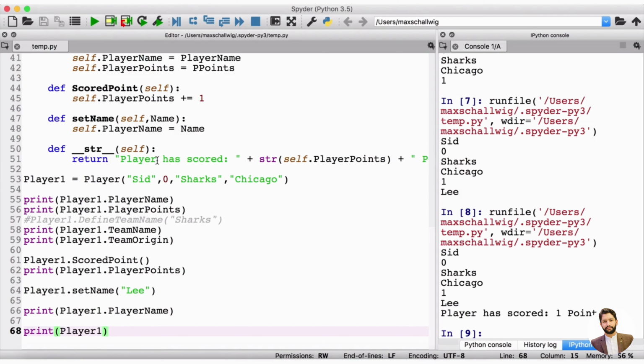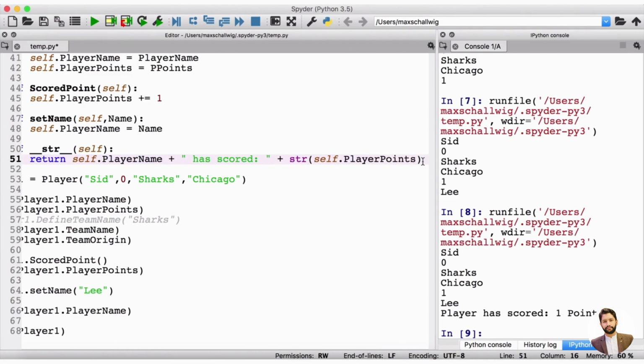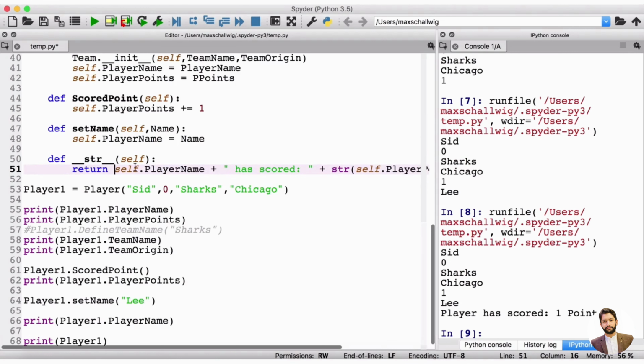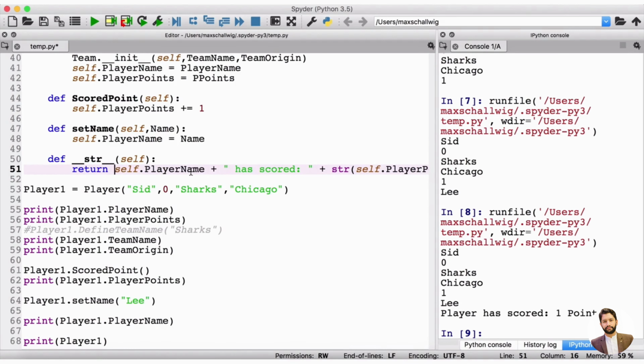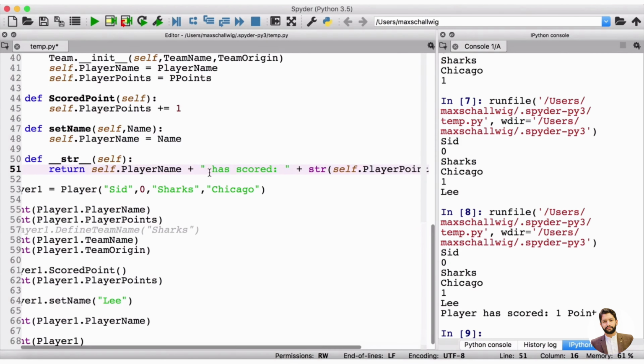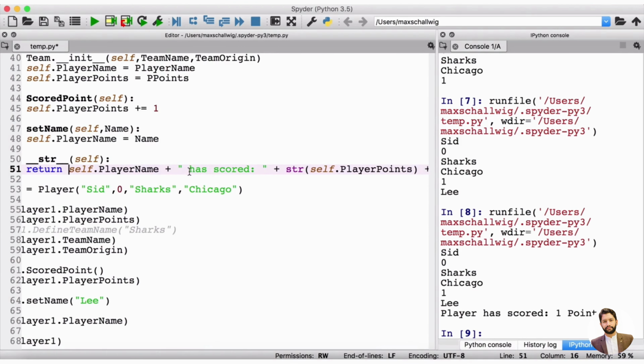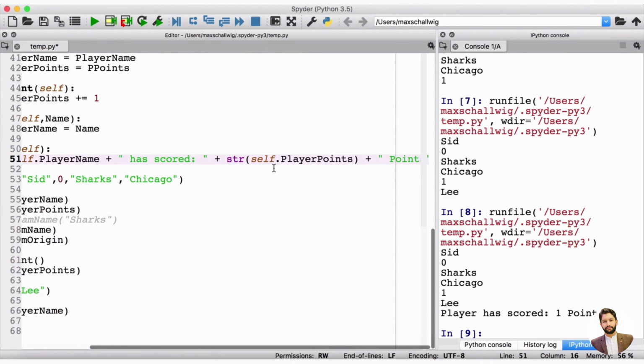We can change this, for example, to make it even more specific, and add the player name in the front here. So we can add self.player name, and then we add here, and then we put a space here for formatting. And since the player name is going to be a string, or we assume it to be a string, we don't have to do this str conversion that we have to do for the integer. And so here we just return the self.player name plus has scored, so we'll have the name and then the space here for formatting has scored, and then we'll return the points.